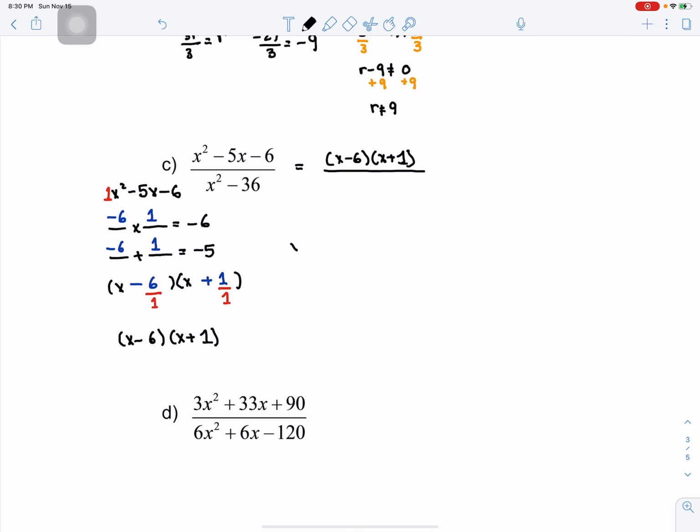Now I want to factor the denominator, which is x squared minus 36. This is a difference of squares, if you remember when we did RF1 factoring. The square root of x squared is the absolute value of x, but right now we just want to write it as x. The square root of 36 is 6, and there's a negative between them. So the difference of squares: you write the x and you write the 6, the x and the 6, and one becomes positive, one becomes negative.